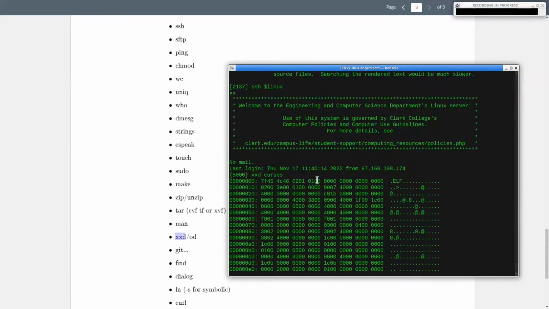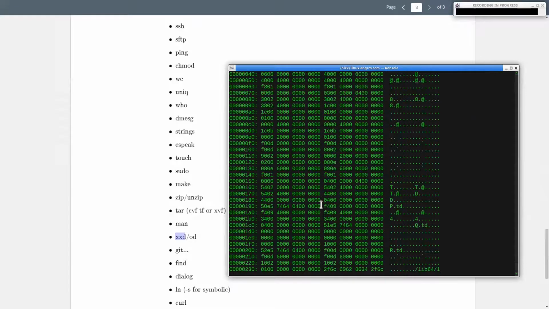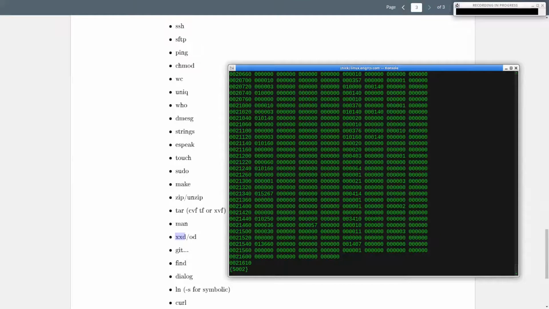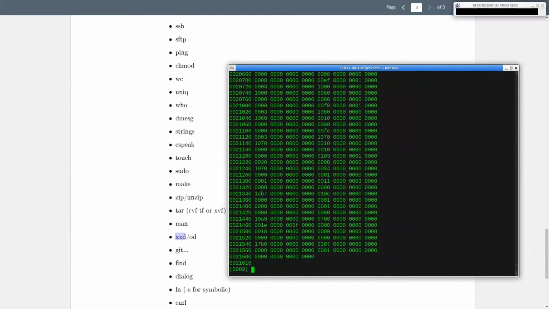And so I can see my ELF in the very beginning, which says this is an executable file. And then the rest of this is the actual ones and zeros for the program. So XXD does that. There's also OD, which is just the octal dump program, which by default displays things in octal. And again, it's just showing me the octal value for each byte in the file, along with a location, or we can do -x to show it in hex and so on.